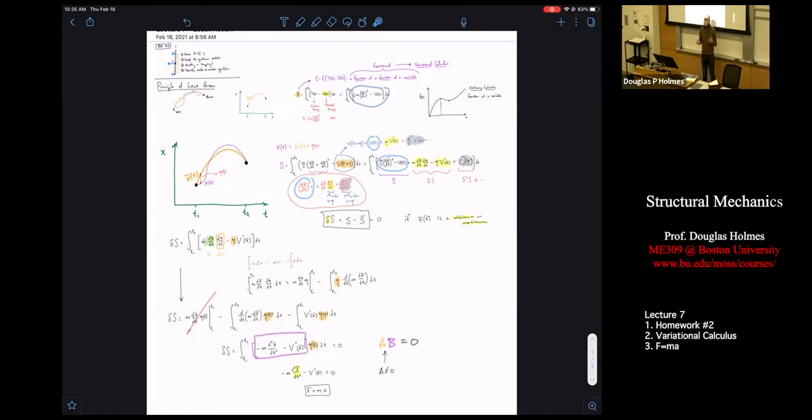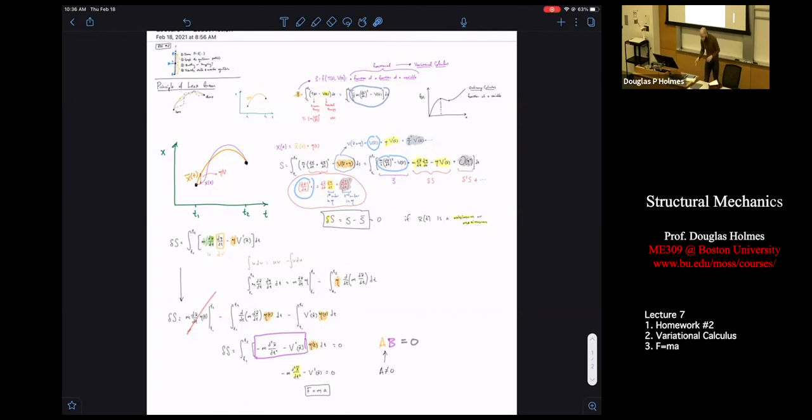Integrals are great for computers. And I'm going to say this again a couple different times, but this exact approach that we just used is how you derive the equations that you're asking your finite element solver to solve. And the reason is, look at this. The equation we found down here is the equation we actually want to solve. It's a differential equation. It requires that at every point in time, my second derivative of my thing is exactly equal to 0. Computers are terrible at that. Numerical precision, numerical error enters into the equation, and requiring high order derivatives to be exactly equal for all points in time is really challenging.